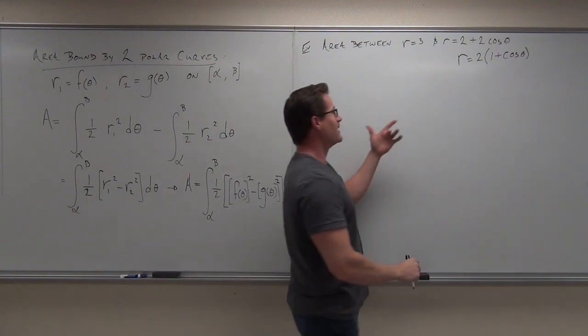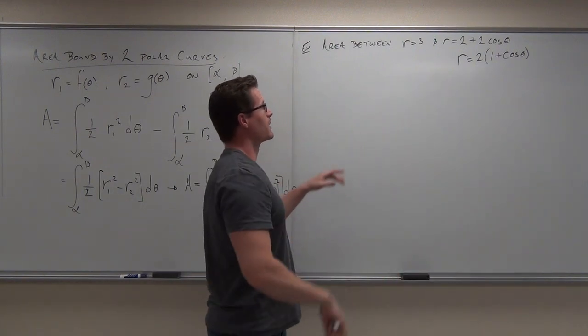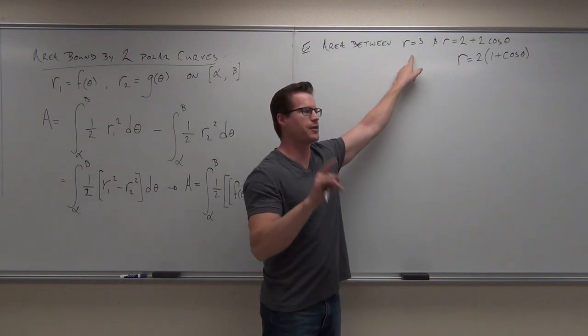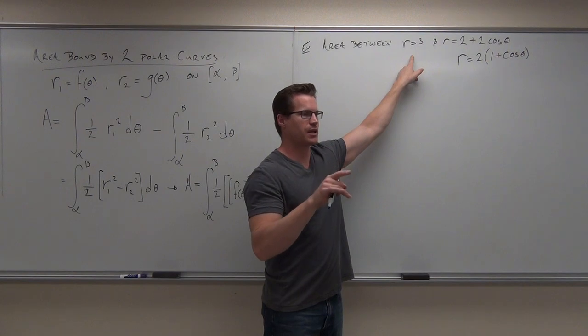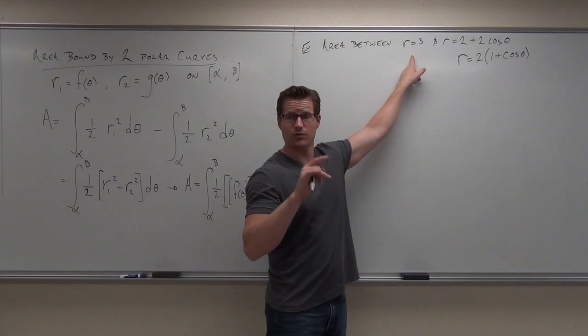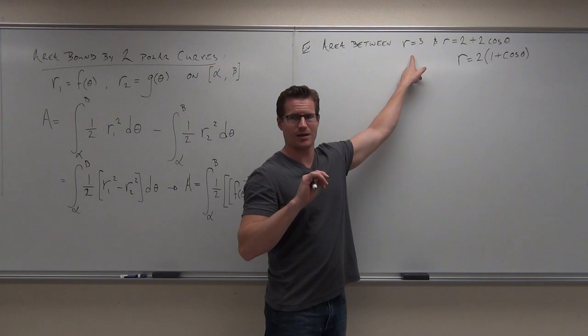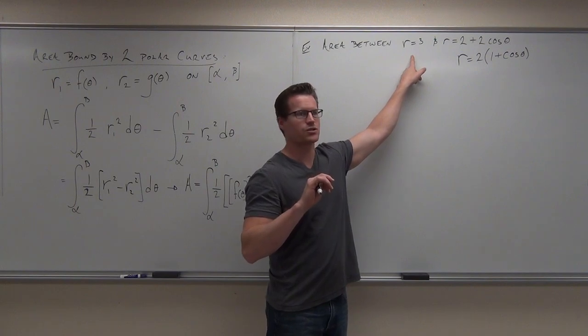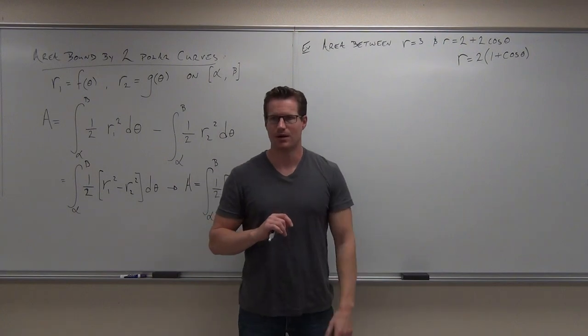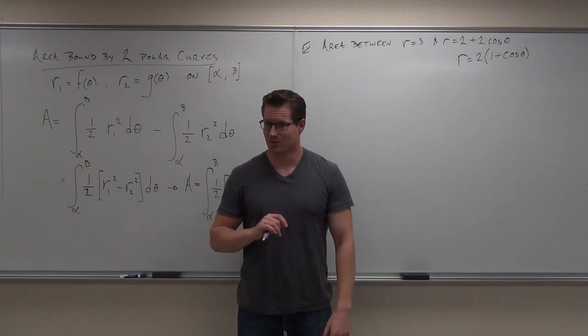Okay, so that's a cardioid. It's on its side, just a little bigger. Now, what's R equals 3? Is there a theta there? No. Now think about this. This says R equals 3 no matter what the theta is. R is a constant. R does not change. What does a curve look like when it has an R that doesn't change no matter what the theta is? Not a line, a circle. Can you imagine something that just has a radius of 3? It's a circle.